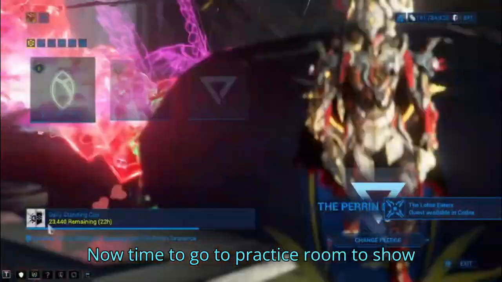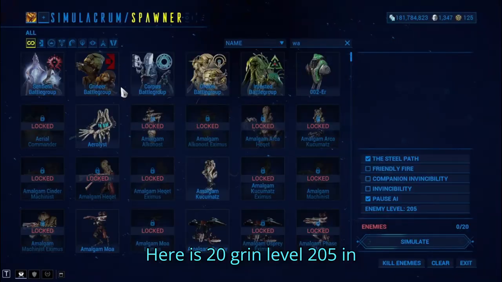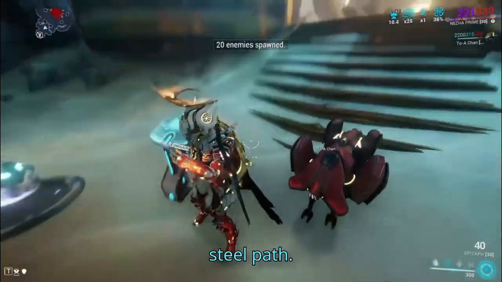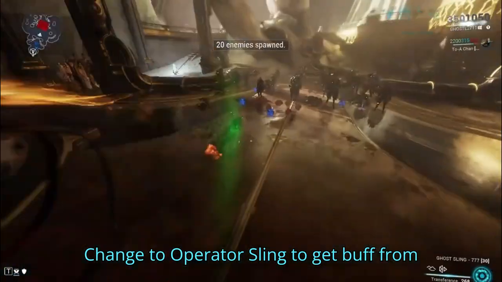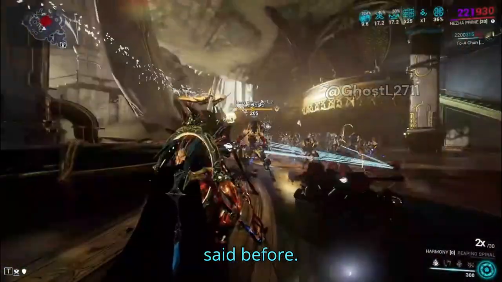Now it's time to go to the practice room to show you how it's broken. Here is a Grineer level 205 in Steel Path. Change to operator sling to get the buff from sling strength of the Madurai Focus I said before.